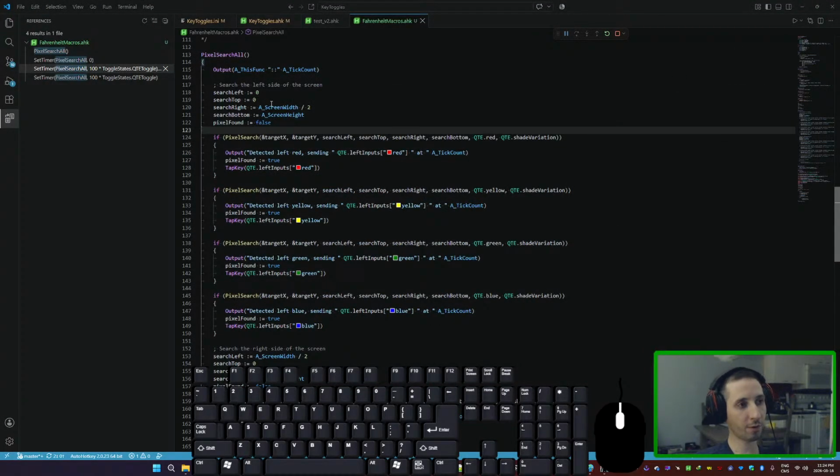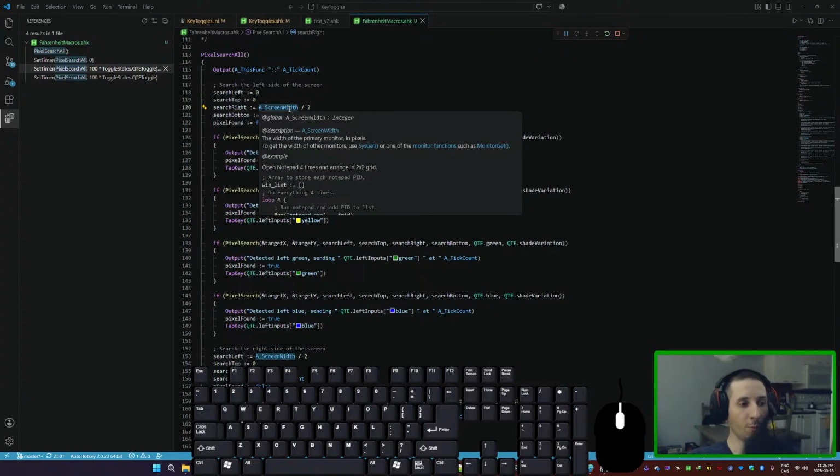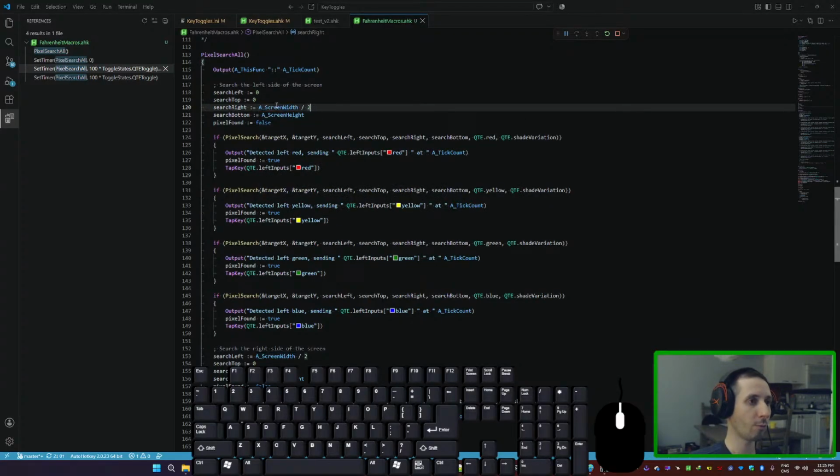For now we're not going to use the boundaries of the window. In the end, you have to use them because the person could be playing in windowed mode. The size of the window can change, so obviously the script has to adapt to the size of the game. But for now, we're just going to assume it takes the entire screen size.